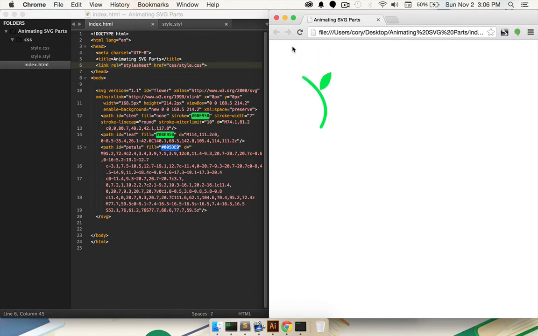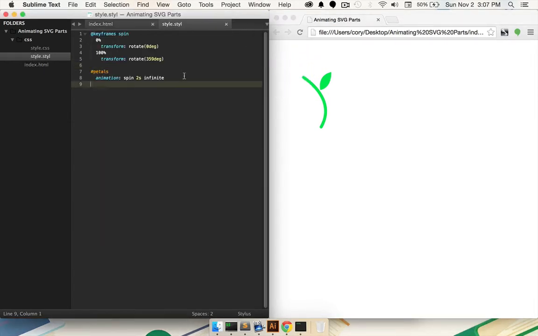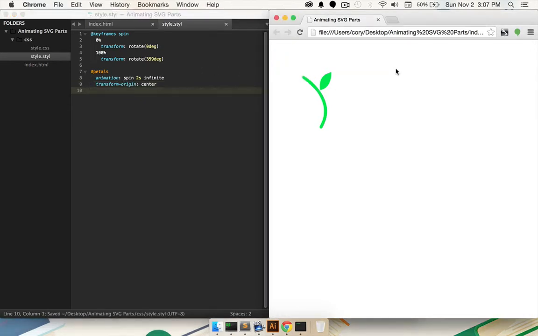Like they're starting, it almost looks like they're hinging around a point right around here. And that's called your transform origin. So your transform origin is a property that we can change. So we can say transform origin, and we can simply say center. So save, refresh, and now it's spinning, but it's kind of like spinning and then slowing down and spinning, and that's the type of easing that we're using.